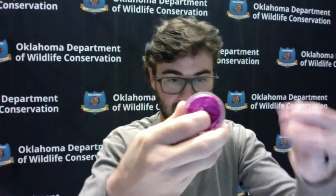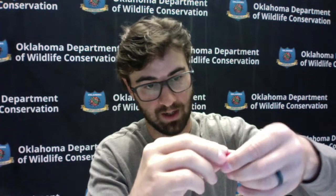So the easiest way to put on your PowerBait is you're just going to take a little finger-sized glob out of there. Something like that. You don't need too much. We just want enough that we can wrap around the hook. So you put it on the hook and just kind of form it around the hook into like a teardrop shape. And you'll see that there will be some cracks as you mold it on there. And you're just going to try to work very lightly around, just kind of like Play-Doh, to where you have the hook no longer exposed, just like that.